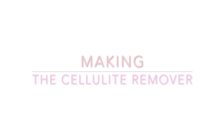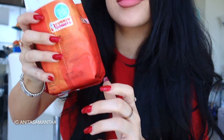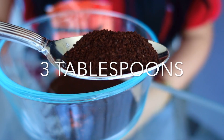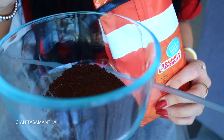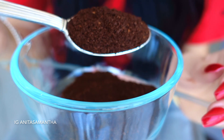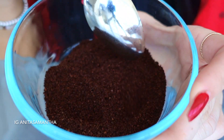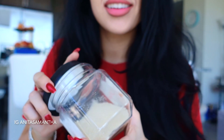To make the mixture, start with the coffee. I already added the one I spilled on the table — I'd say eyeball it, about three tablespoons of ground coffee. You can do half of this if you're doing a small area, but I like to apply this all over my legs and bum so I use a lot. By the way, this mixture smells so good — wherever you apply it, your body smells amazing.